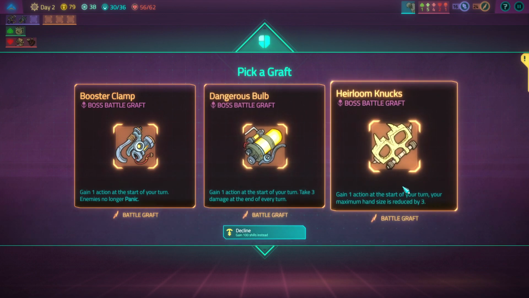I think last time, at the end of the last episode, I picked up Heirloom Nux, right? Because this doesn't seem bad. Max hand size is reduced by 3 for 1 action. Like, that seems fine.